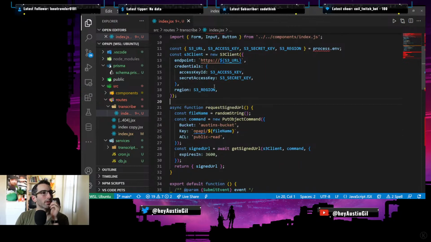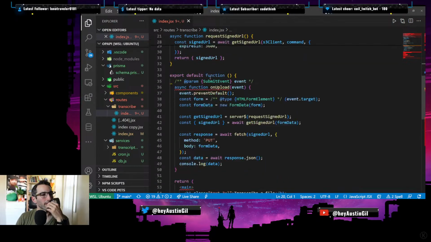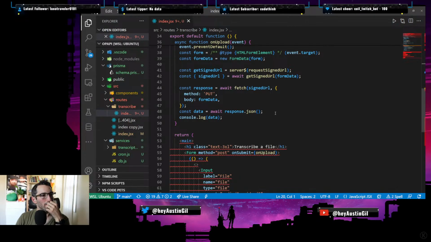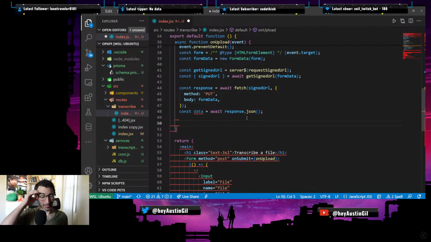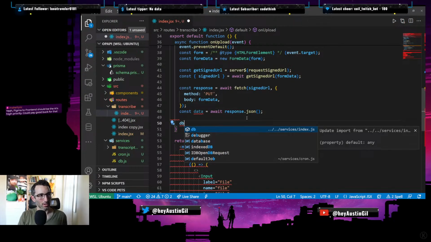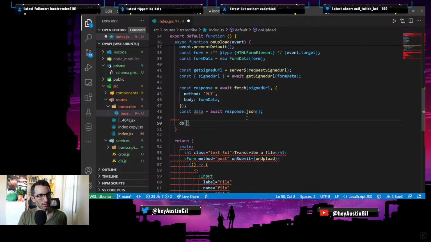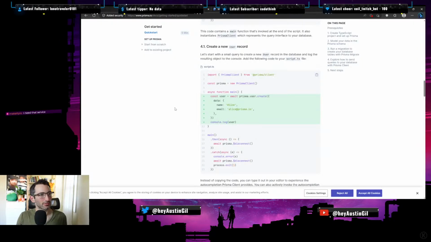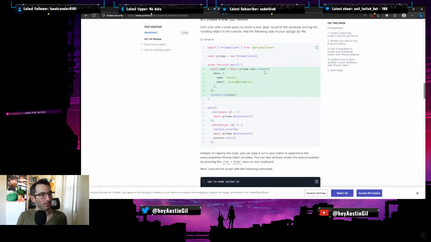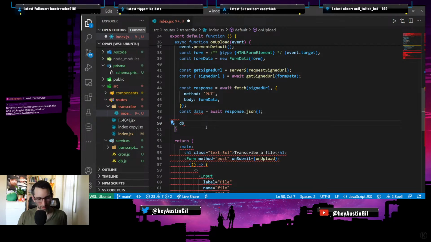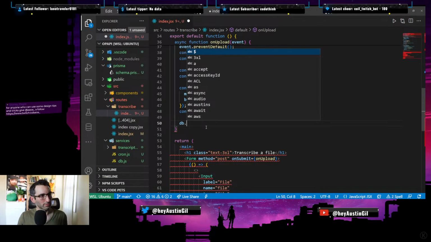And okay, we've got our file uploads, we've got the requests, signed URL. And so far what we've got is we're uploading files with a signed URL to Linode object storage. And so the next thing I want to do is db.something, right? db, I forget how Prisma works, dang it. Function name Prisma client. That's what I'm trying to do. db dot file. No.